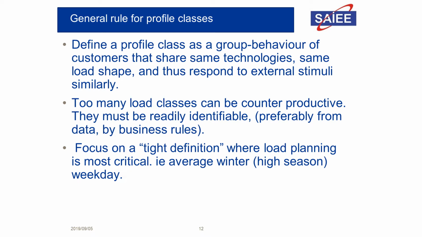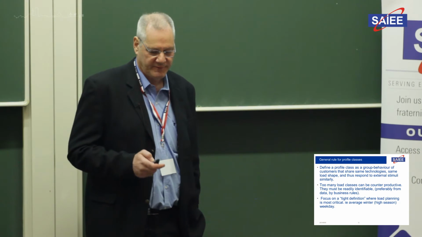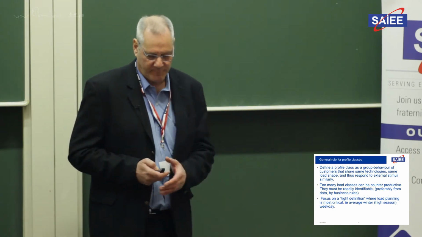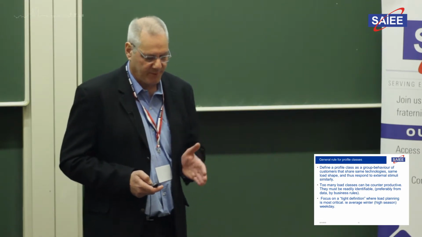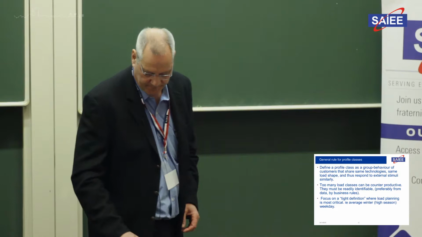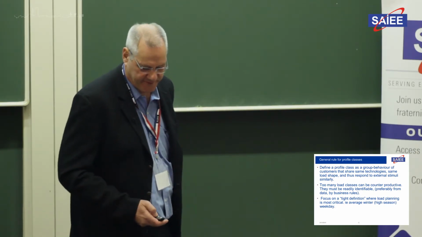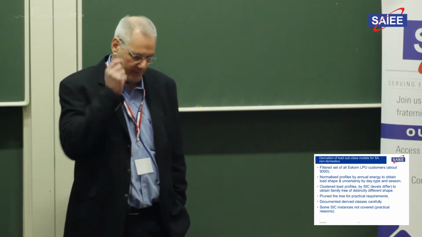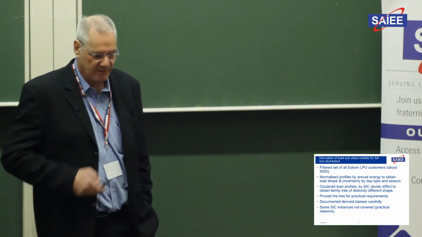So we focused on a tight definition where load planning was most crucial for the average winter. So we said for planning purposes, it's really important that we sort out the nature of the planning problem for winter weekday only. That's where we want our accuracy to be. So we filtered. We started working on the load classes.